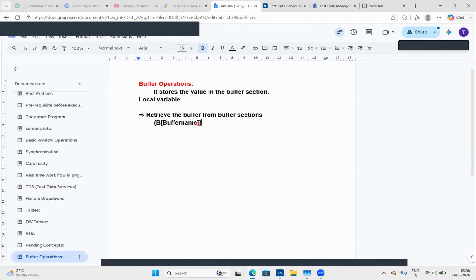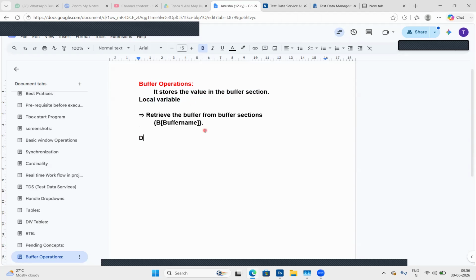So see here, team, this is a simple terminology about the buffers. Buffer is one of the storage sections in Tosca. The main purpose is to create the buffer and assign some value to that. So later, within the test case or outside the test case or in some other test case, you can retrieve the value. That is possible. Most of the cases, the buffers we created within the test case level, we can reuse within the test only instead of outside the test. That is the one thing.